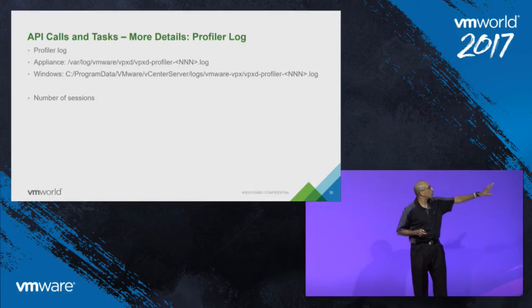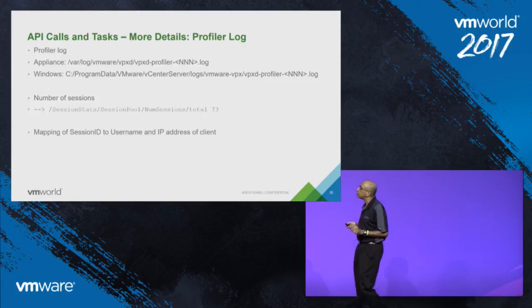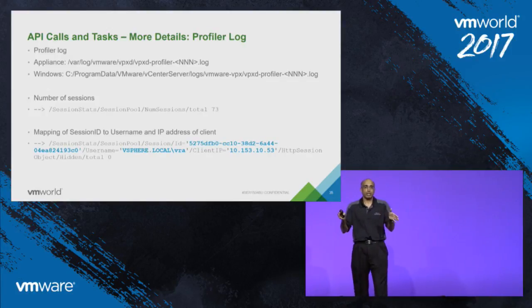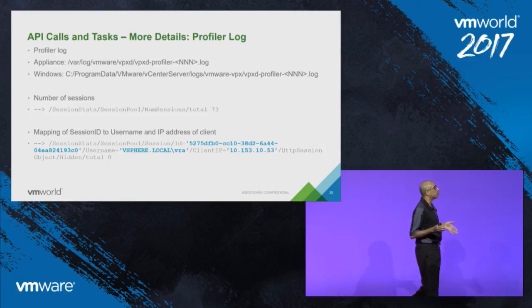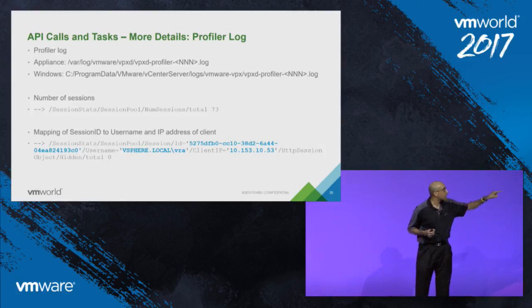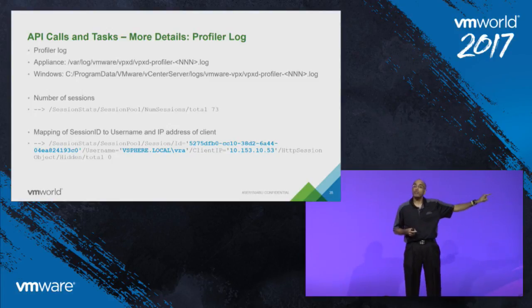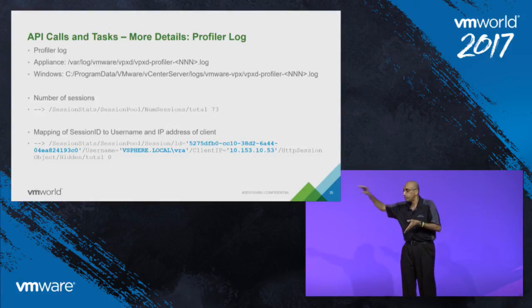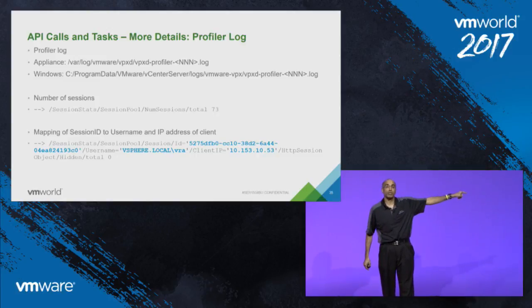Within the profiler log, you not only have a line that says the number of sessions, but for each of your sessions, you also see a line like this. Now, there's a lot of those lines, so scripting is pretty valuable here. In blue, I've highlighted the most important pieces. There is an ID. This is a session ID. There is the username of who's making this call. Super important. That's why you give it human readable names to map to the service. Finally, there's the IP address of whoever's making that request.